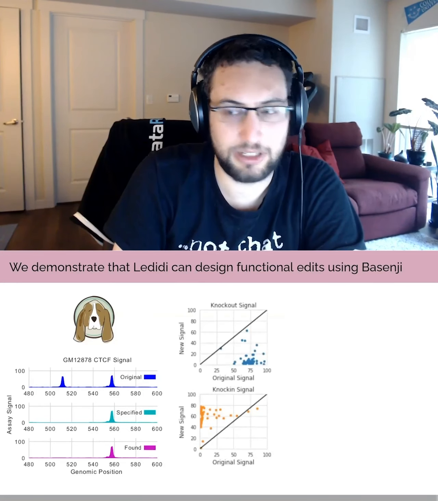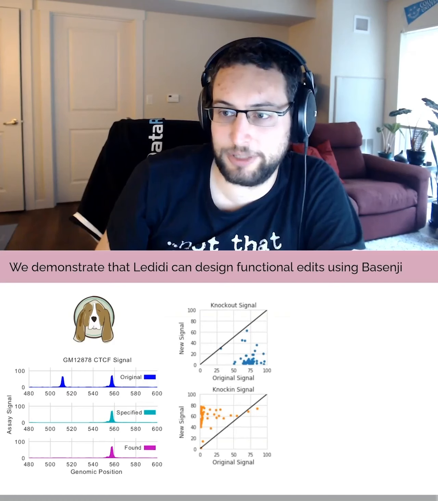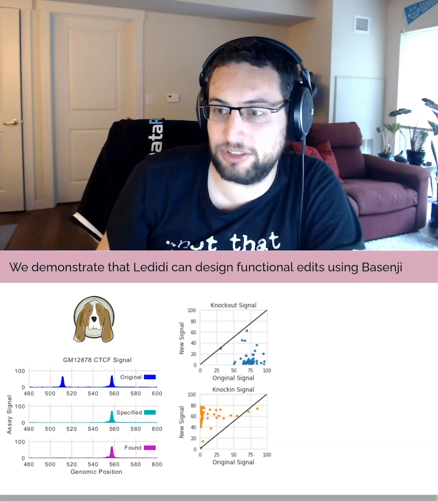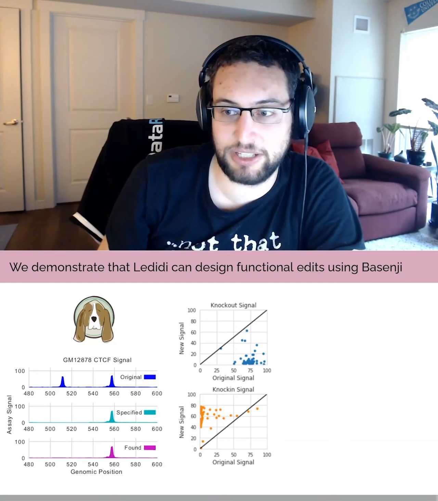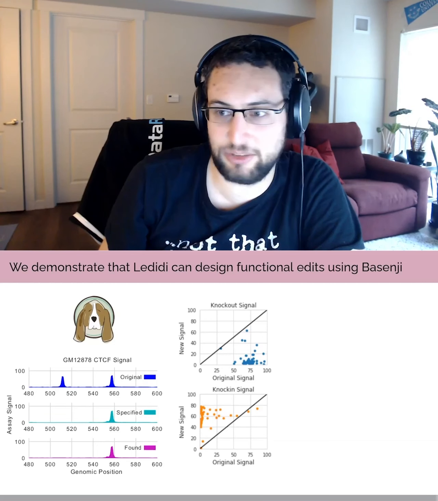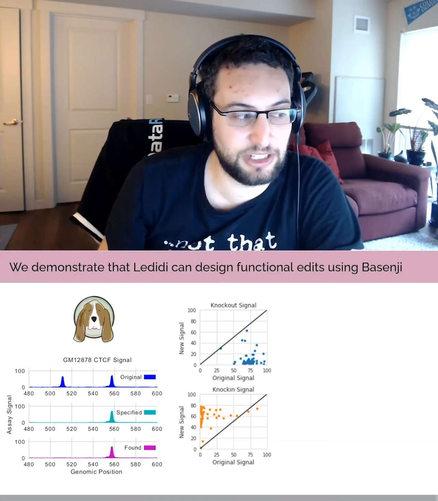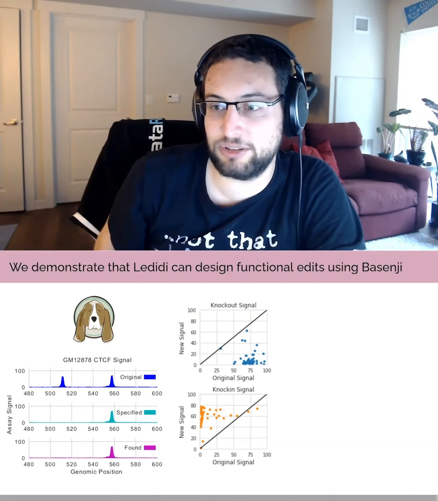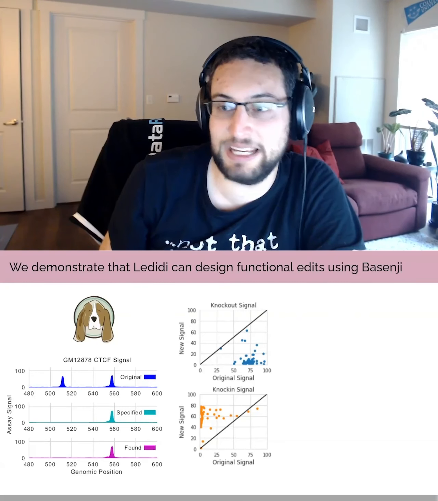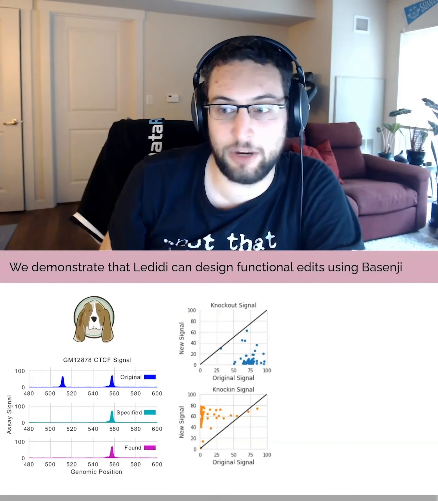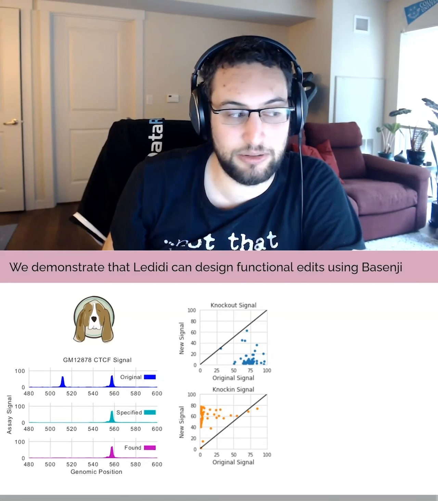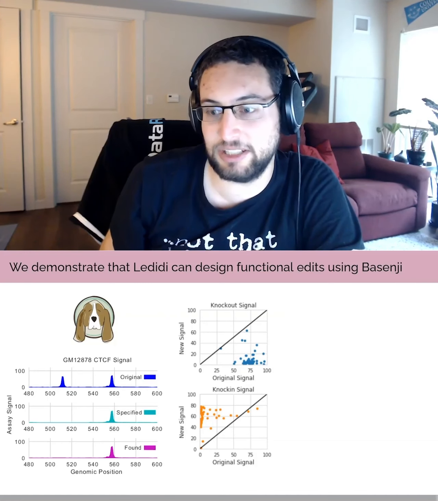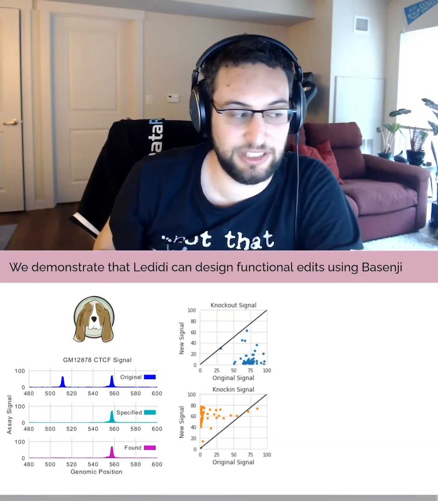So we started off doing some knockout experiments. We identified 53 sites along the genome that had strong motifs, and we wanted to eliminate the CTCF binding peaks at those locations. You can see that at each one of these locations, we achieved a fair amount of success. You have your original sequence on the x-axis, and the predicted signal from the original sequence and the predicted signal from the edited sequence on the y-axis. You can see that in almost all of these cases, we knock out the signal almost completely. So this means that our edited sequence gets rid of the binding of CTCF entirely.